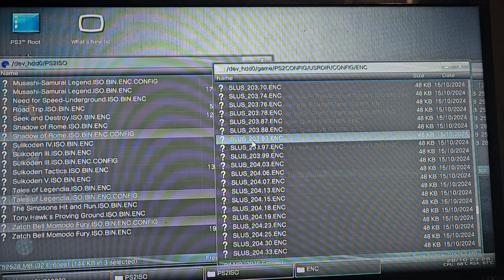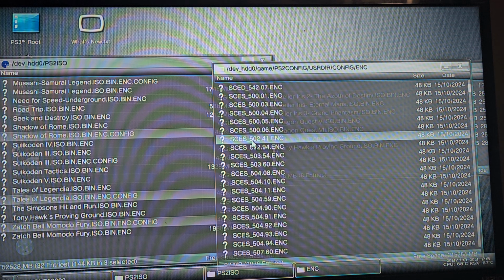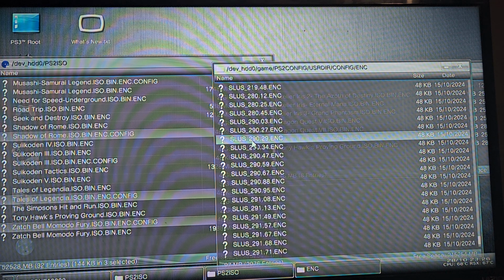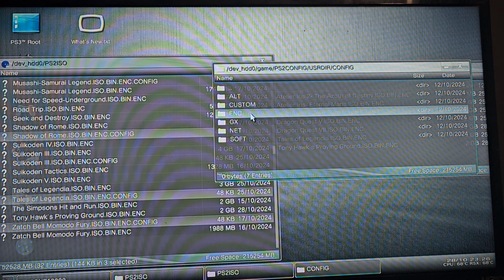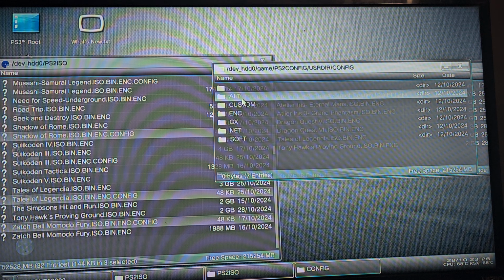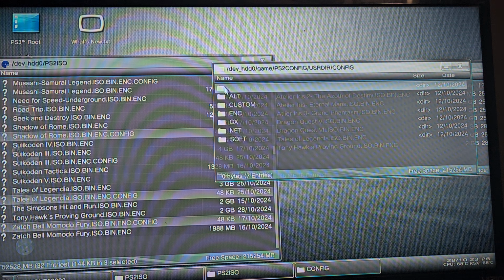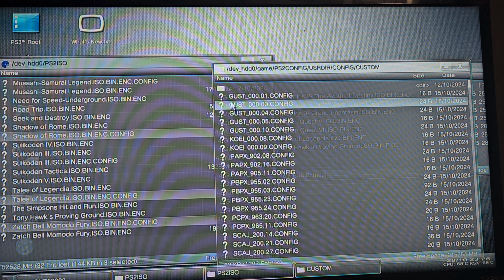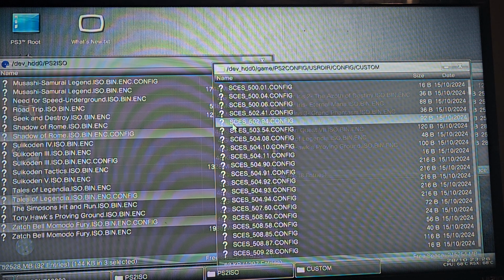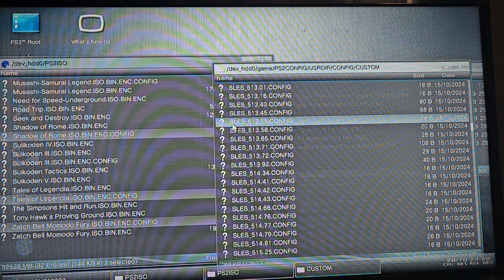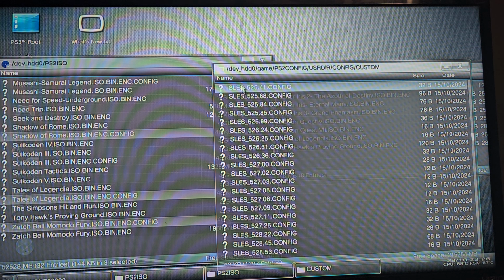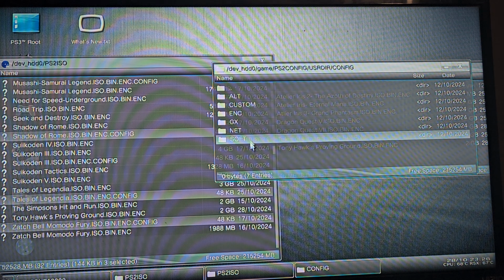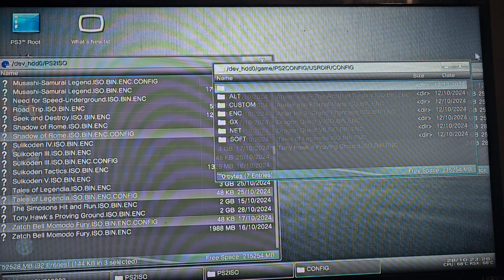So yes, we see SLUS, and then also some of them will use like an SLMP file. You don't always see them in this one, but if we go back, you can sometimes find them in the alts and customs and other areas here. So you can see you can find some SLES files in here for certain games and all sorts of stuff like that.